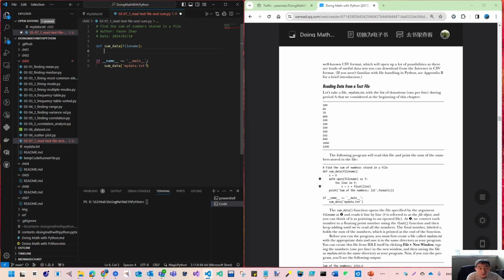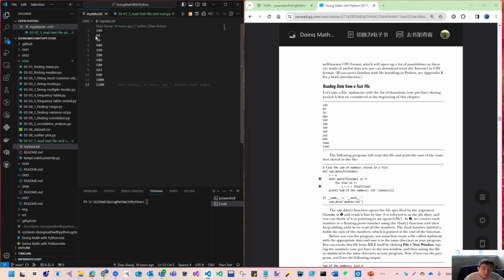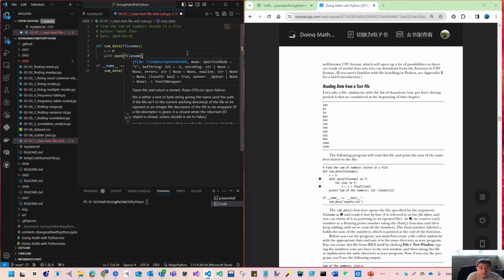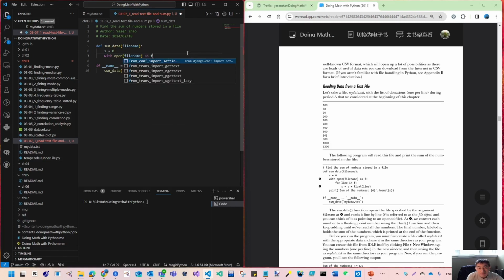And then we will have the sum, make that 0, and gradually we will have the looping, to read this file line by line and sum them up. So we should use the file open method: with open with this file name, and we open that as f.